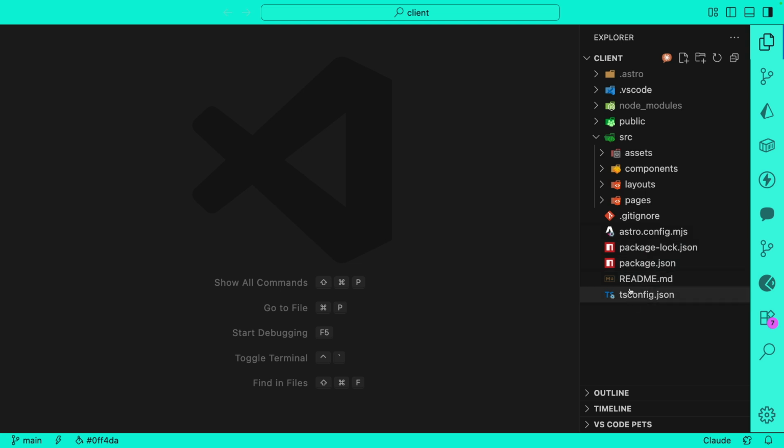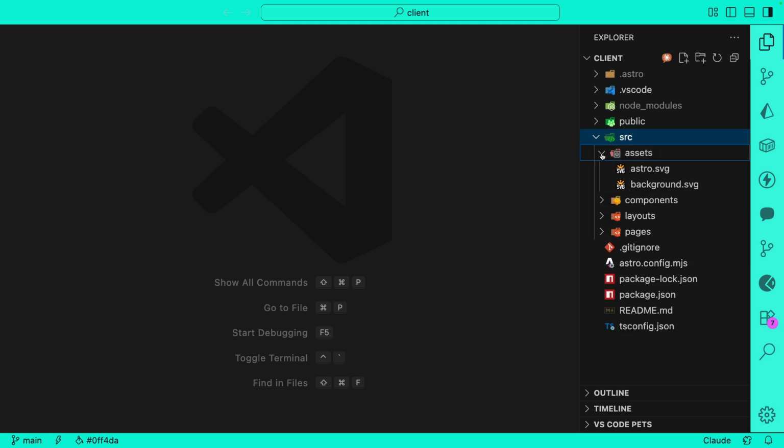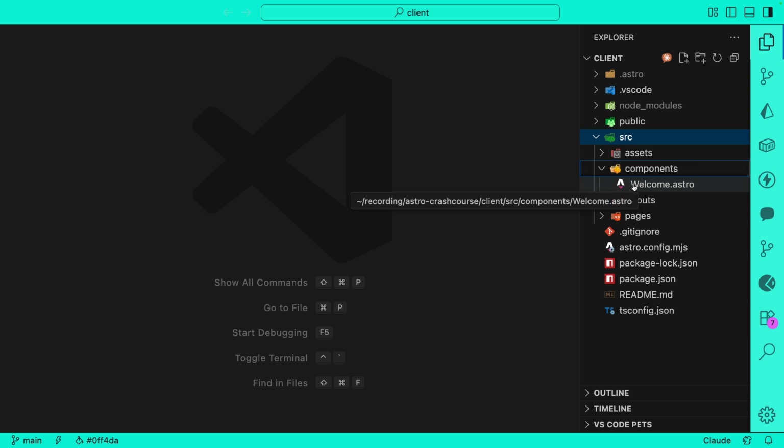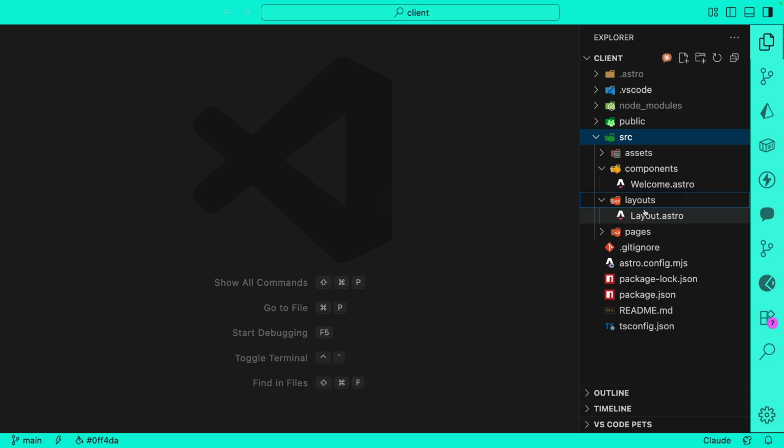So I felt like the first thing we should do is a brief introduction to Astro components. If we take a look here in the source, we have our assets, which could be your images, anything else that you want to have in your project. Then we have our components folder. This is where you're going to have your Astro components, which we'll look at in just a minute. Then you have your layout, and the layout is exactly like it sounds. It's going to be a layout for your pages to which you could pass children to render different things. And we'll explore them in greater detail.